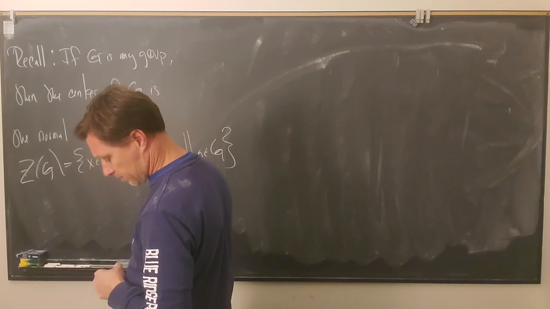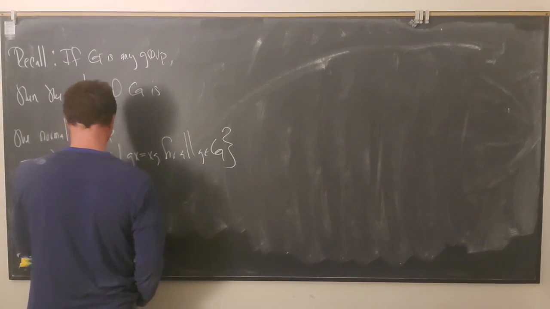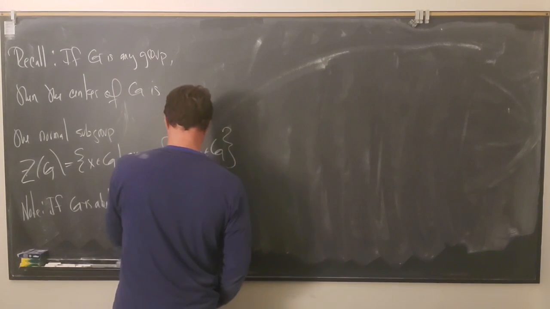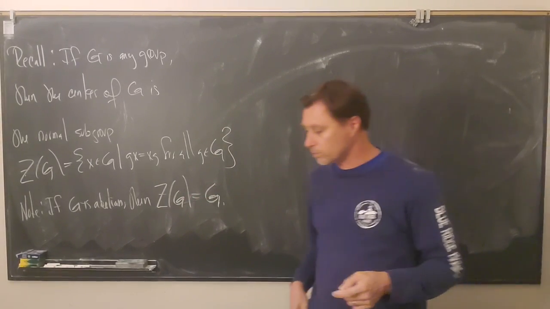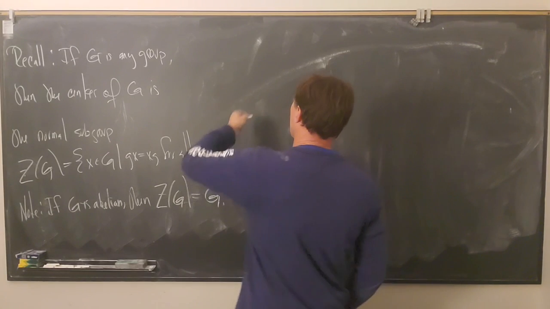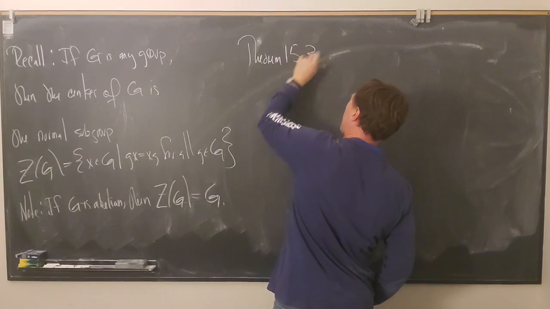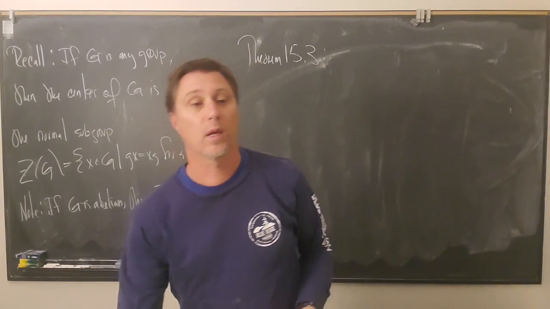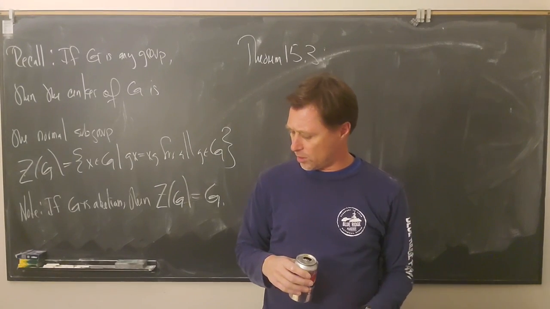One thing to notice, note, if G is abelian, then the center of G is everything, right? If you're abelian, then everybody commutes with everybody, so everybody's in the center. Now, this is kind of a famous theorem. This one appears every once in a while on the qualifying exam. So if you're going on to the master's program and you want to take Math 561, you've got to pass a qualifying exam. And so this theorem sometimes shows up on there.